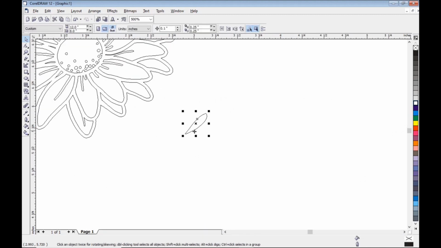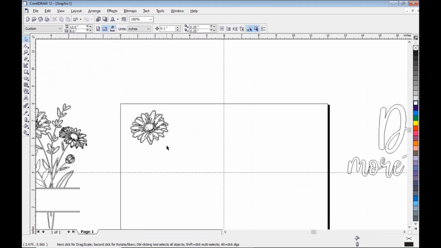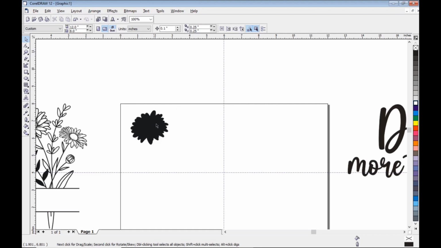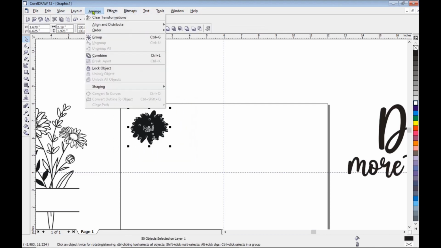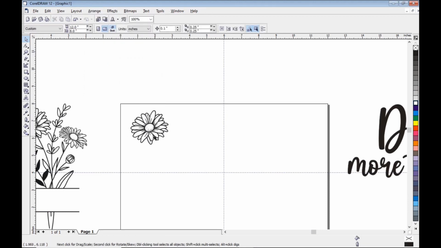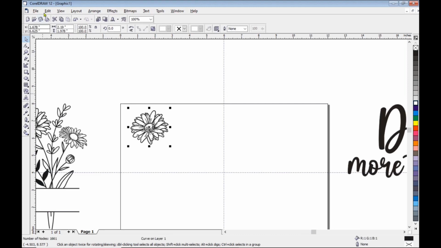And I have to be careful for anything that's close to the graphic because I don't want to accidentally pick anything there. So if I see enhanced, oh, I've got a big black blob. Well, we're going to fix that. Now I can combine that. And there you go. You're able to see the full daisy.